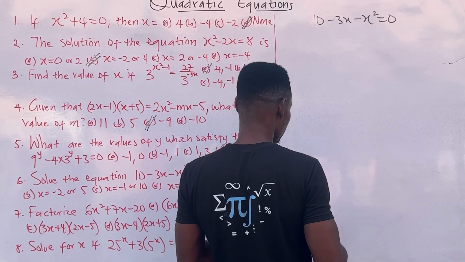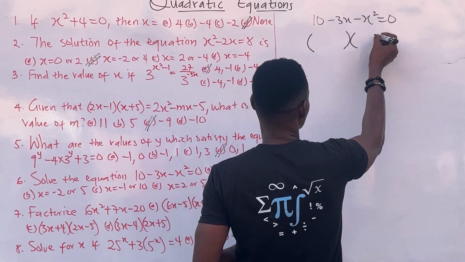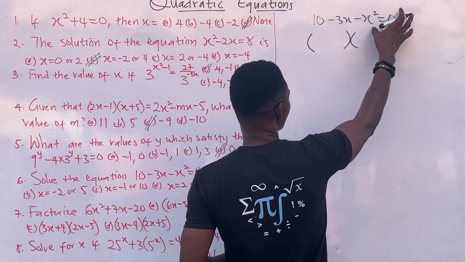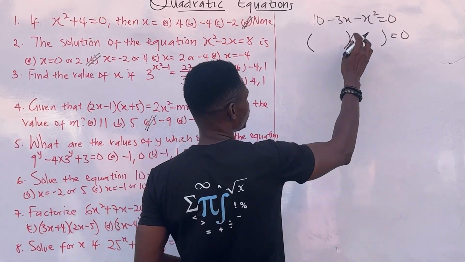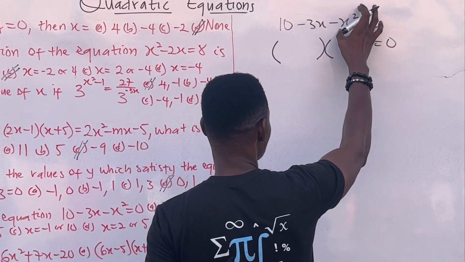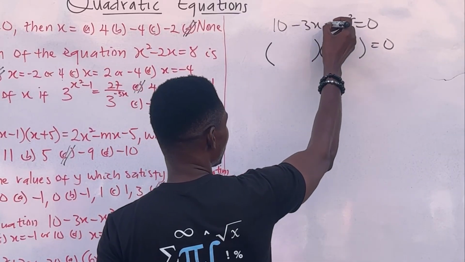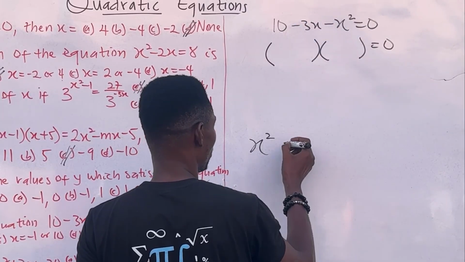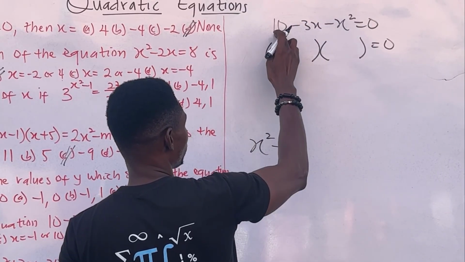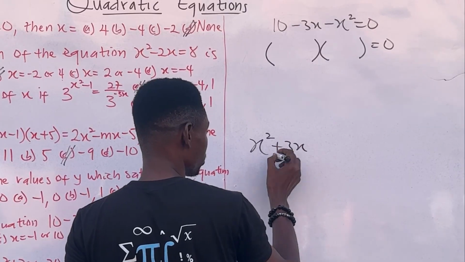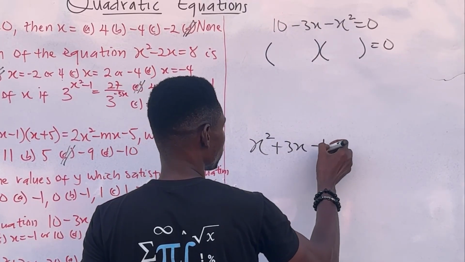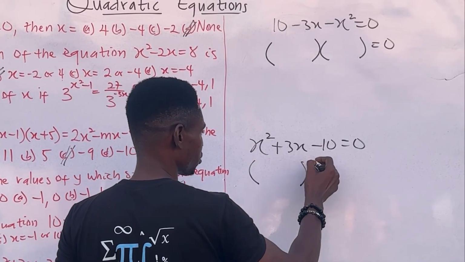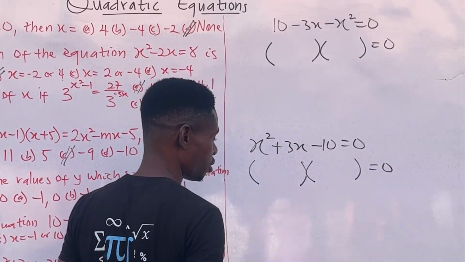What you can possibly do is, remember I prefer this first one. But going this way might be confusing for a lot of people. So you can just move all these values to the other side so that you have what you are familiar with. So if this minus x squared goes to the other side, it becomes plus x squared, right? Minus 3x becomes plus 3x, plus 10 to the other side becomes minus 10 equal to 0. So you can do this easily, equal 0.